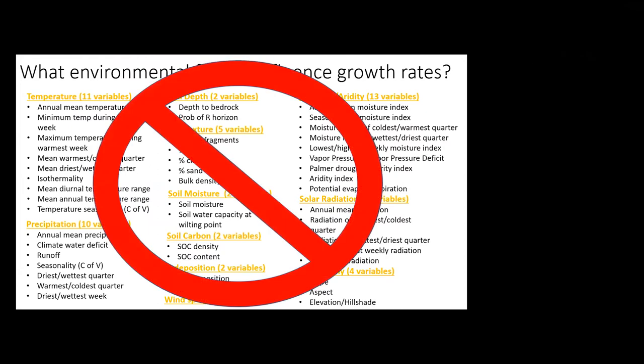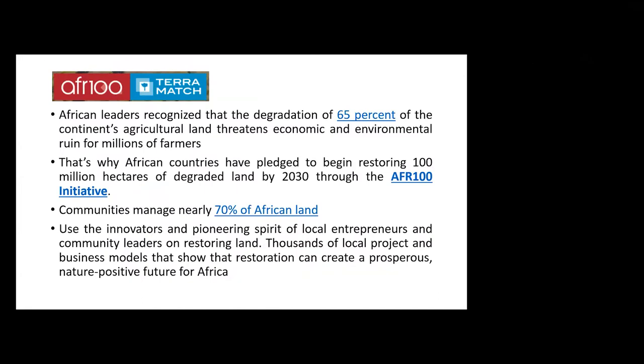And those 100 projects didn't say we're going to go from the top. We said, we understand this is important, but we have seen all those agroforestry systems and other systems in the tropics, so why not use the innovation of those local people? We know that African leaders have understood there is a problem with degradation. They have pledged 100 million hectares to restore. And most land belongs to communities. So what we were trying to do is see whether all that innovation spirit, what people are already doing, can be incentivized to do more of it.